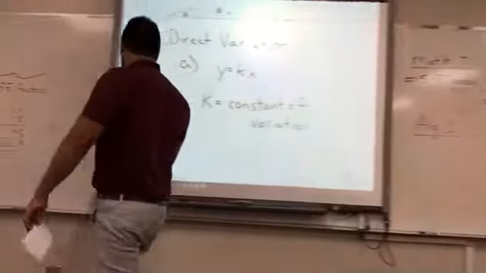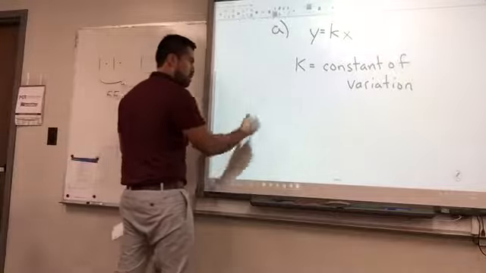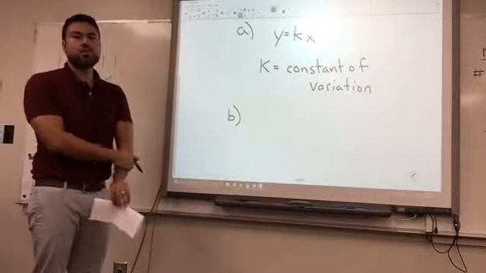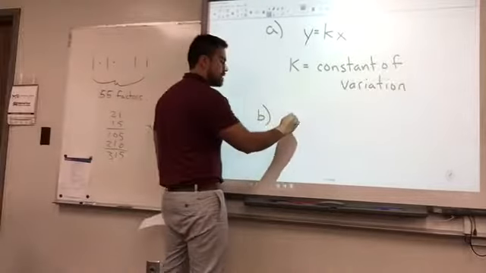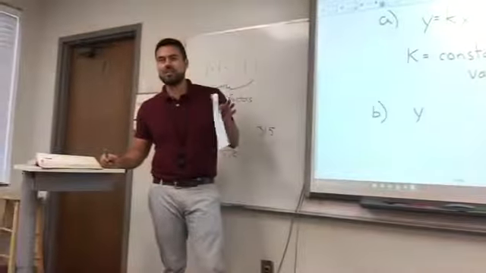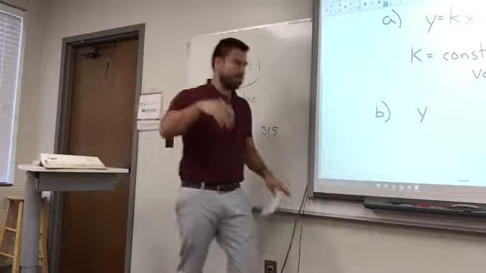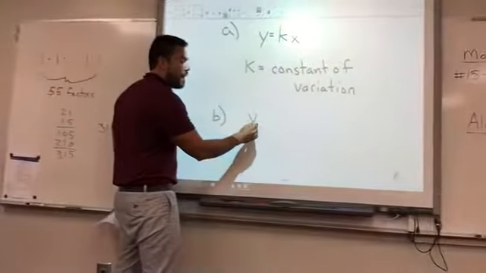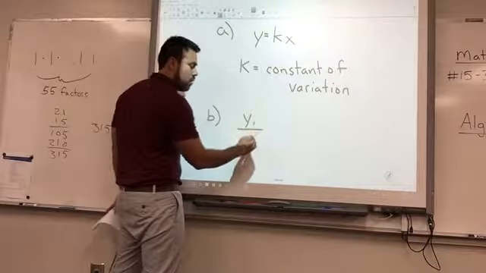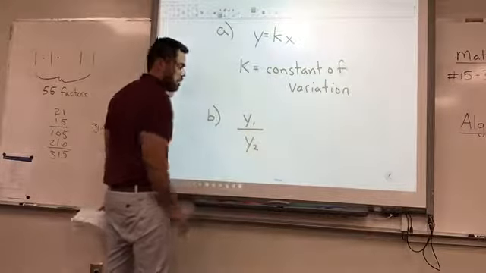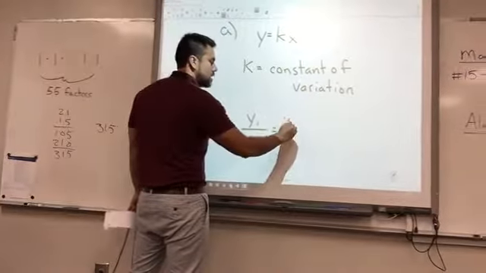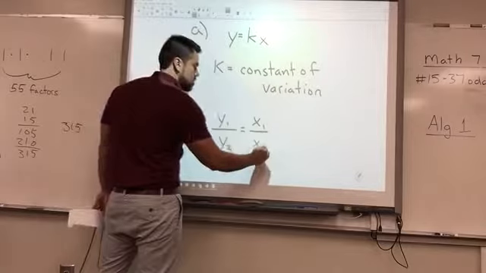Okay, the second method, and again the preferred method we're going to use, is the proportion method. And this is the one you're going to use on these problems. I'm going to write something down. Don't be scared of it, just write it down, and then I'll explain what each part means. So Y sub 1, there's a little 1 down there, over Y sub 2, equals X sub 1 over X sub 2.